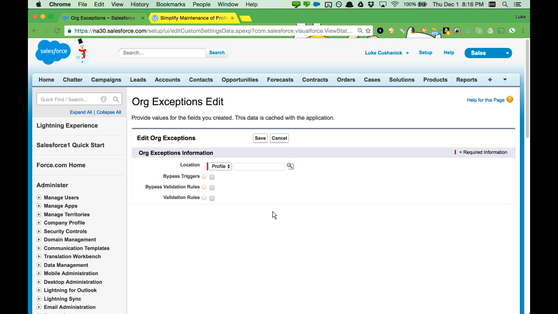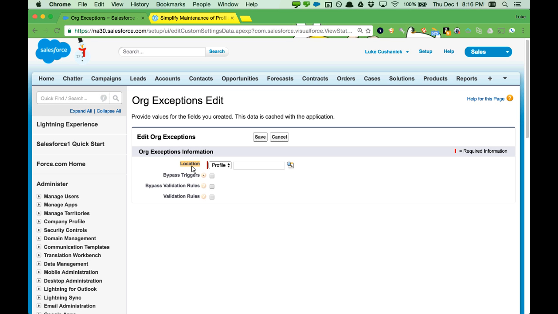We can see that it has provided us with the 3 custom fields. And it has this somewhat unhelpfully named location field. And all that is saying is which level of the hierarchy. Where is this located in the hierarchy? And it gives us a choice of setting, profile or user. Organization, there's only one of them, so it's at the top of the level. But we can define additional levels underneath that with profiles and users.